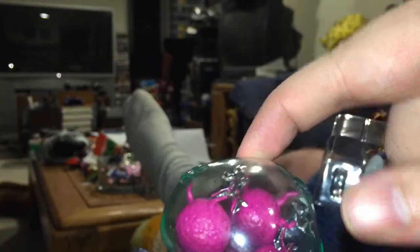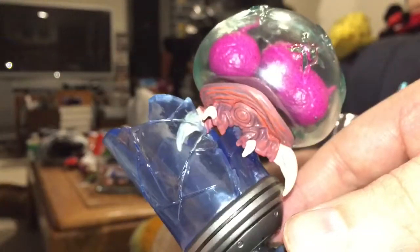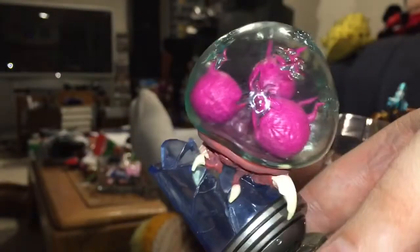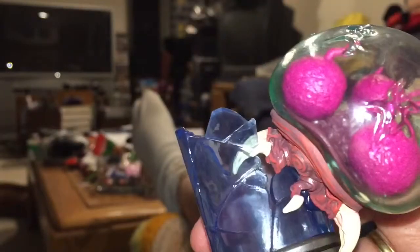It's squishy and gelatinous, and you can actually feel it inside there when you squish down. That is gorgeous. This may be my favorite amiibo — a Metroid breaking out of its containment vial and just going nuts. Made in China, as all amiibos are, with a gorgeous blue base.